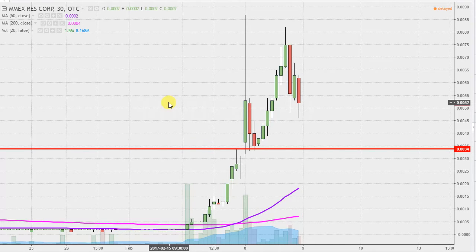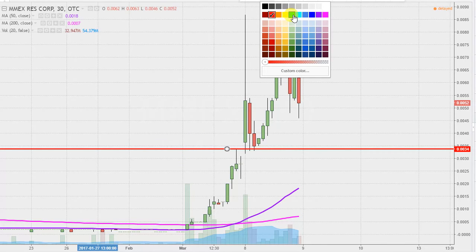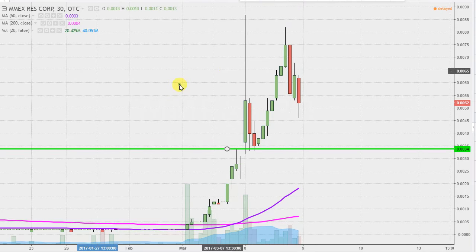So the first update, though, comes from a foundational principle in charting, which states when levels of resistance are broken and closed above, you want to see them act as support. So for those of you that did watch yesterday's video, hopefully you remember me talking about right around the 0034, 0035 area as resistance. But now that the price is above it, you would like to see it act as support. And it's actually already happened.